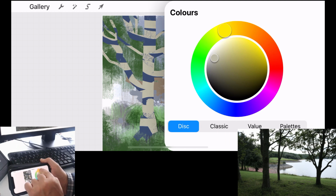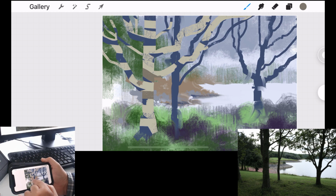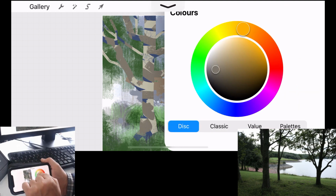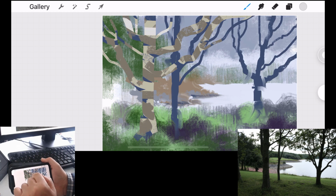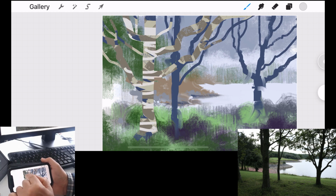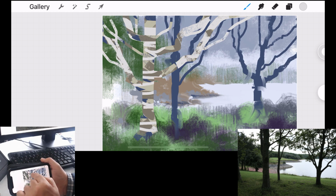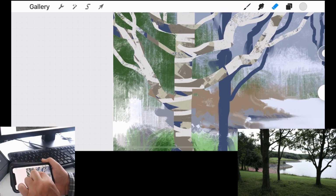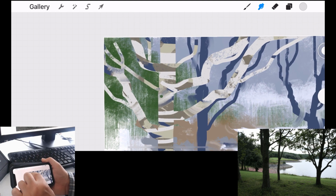Mix colour up a bit. Maybe even lighter still. Make the brush a bit smaller as well. Bigger again. Just add a little bit of texture to that tree there. I can use the blending brushes on the alpha layer as well, and just sort of, oops, that's the eraser, just sort of soften off some of this, make it look a bit more painterly.